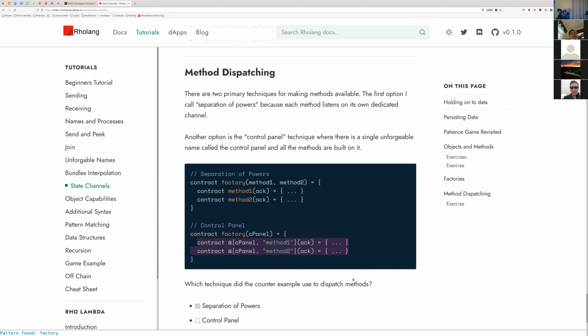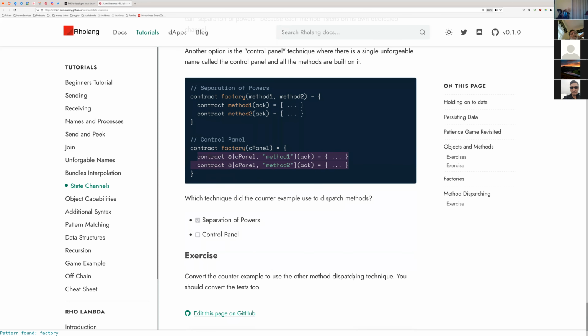Understood, yeah. So control panel pattern means that I need exactly one name for cPanel. And as long as I remember that and the strings that I need, then I have access to those methods. Yeah, it's a little bit confusing. Normally you would call it by the name of the object, right? Where cPanel doesn't say what kind of object it is. But instead of saying cPanel, we could say, put in any object type there.